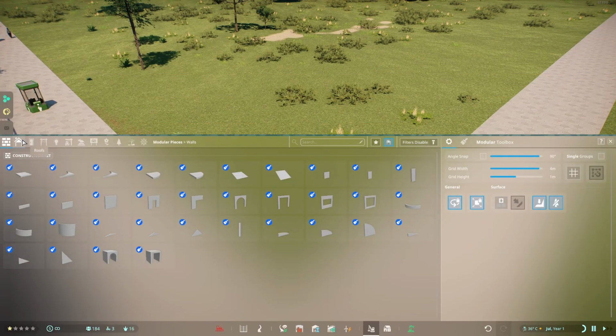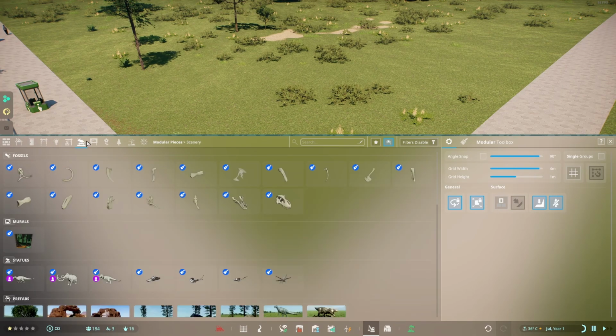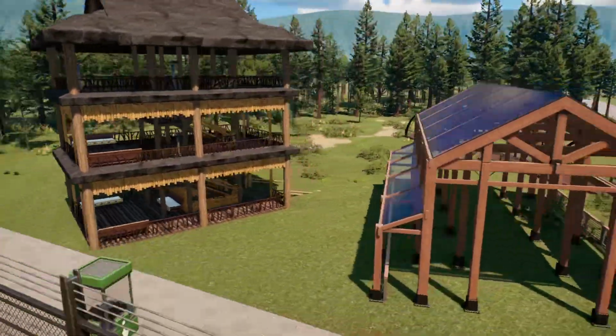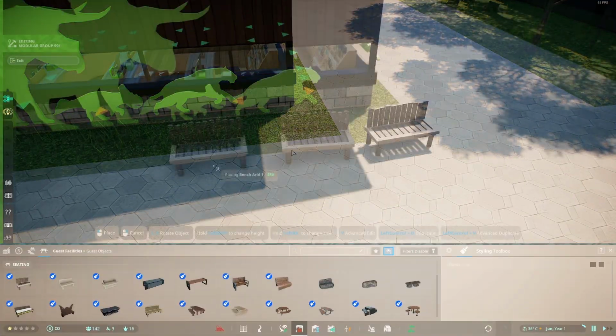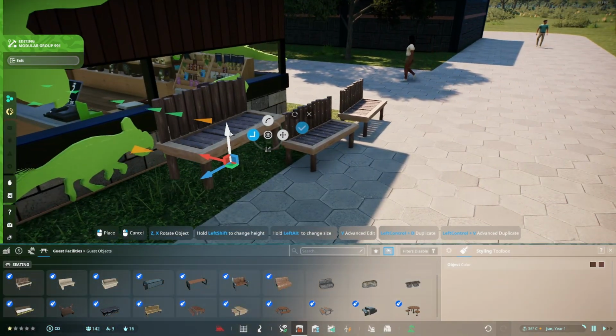In Prehistoric Kingdom, the building tool is absolutely incredible. If you can imagine a structure, you can build it with the frankly magical modular building tool. It's brilliant. There is a huge range of already themed buildings ready to just place down, and you can get even more from the Steam Workshop. The building tool can quickly switch from a simple surface build tool to a highly advanced in-depth building tool that can allow you to precisely place items.